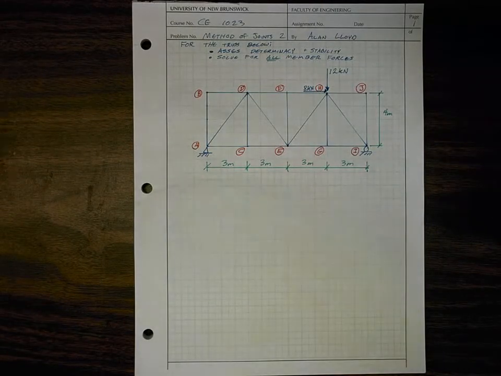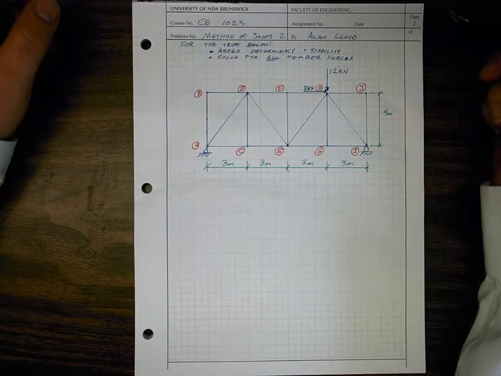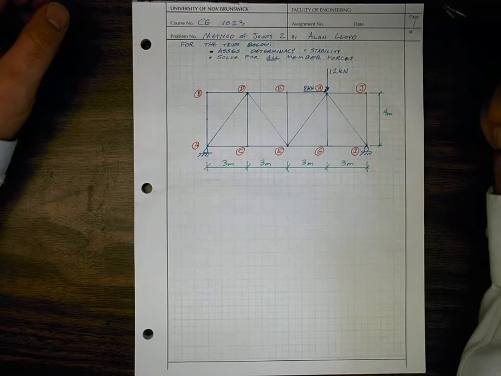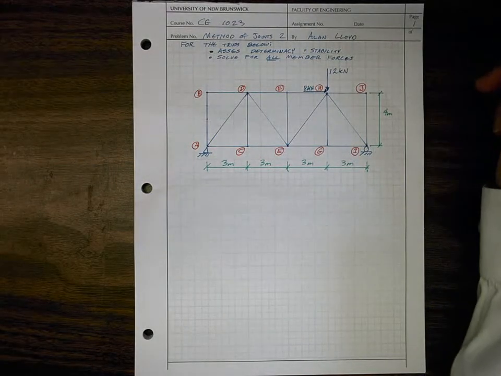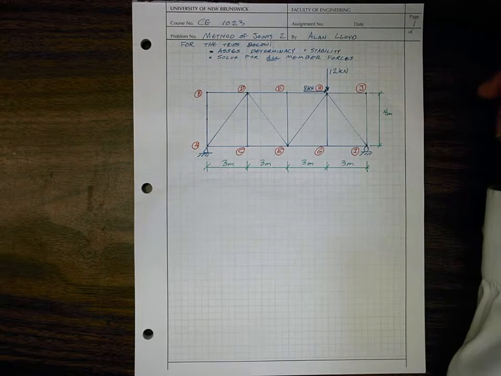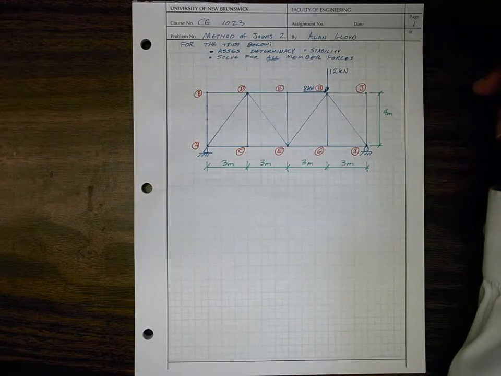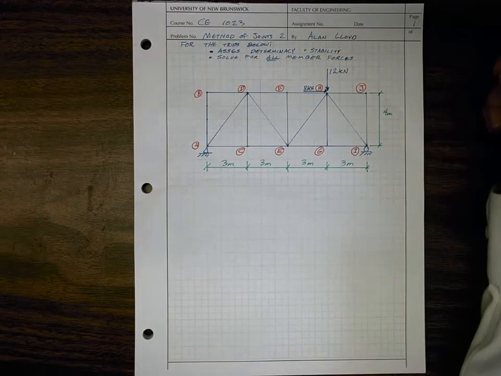So here we have an example of a determinate truss, or one that we'll assess for determinacy and stability in a moment. We're asked to check and see if it is determinate and stable, and to solve for all member forces. And this particular truss is quite a common configuration that we might see in, say, bridges or in some commercial structures. And what we'll see in this truss is there are quite a few zero force members.